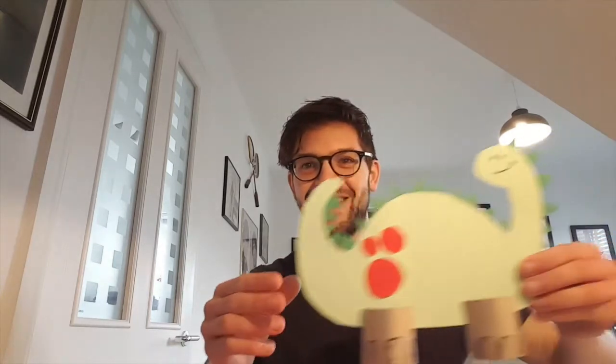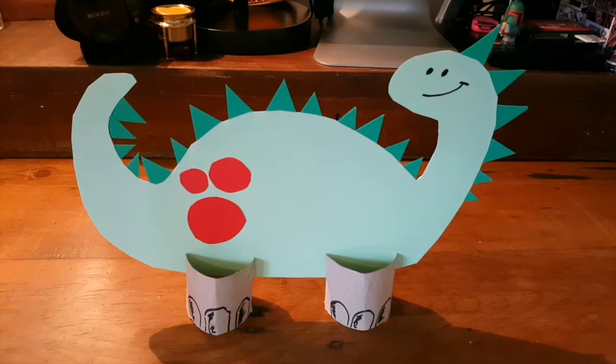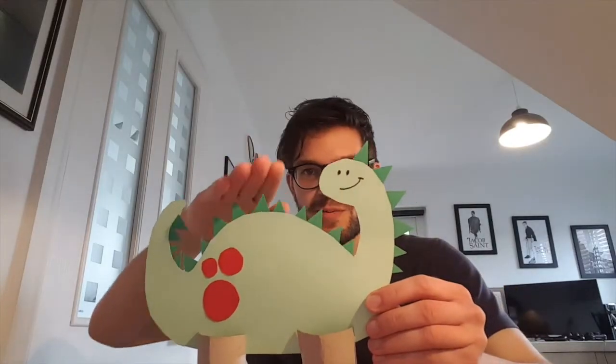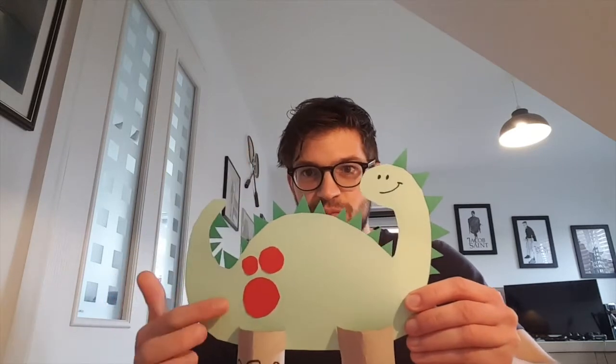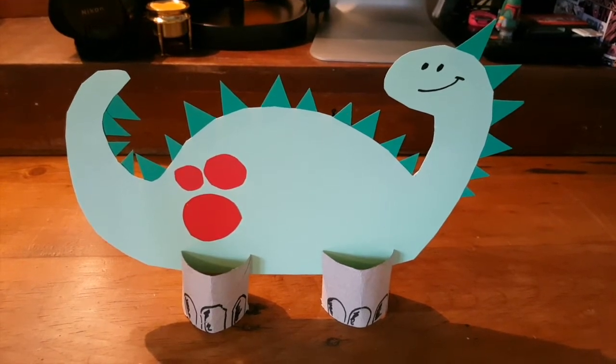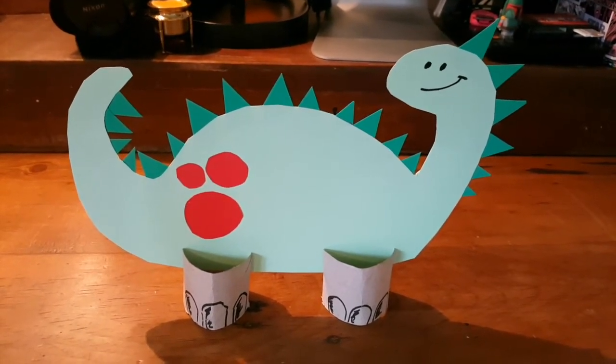Today we are making some dinosaurs. Here's one I made earlier, like Blue Peter. This is a dinosaur. I haven't given him a name yet. And he's got some spikes, and he's got some spots, and he's got a smile. This kind of dinosaur is called a Diplodocus, and he has a very long neck and a very long tail. And he eats lots of plants and vegetables and things like that that are good for you.